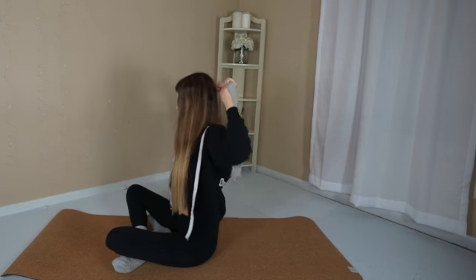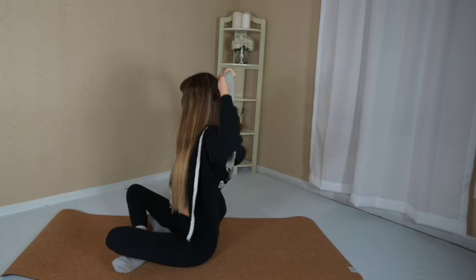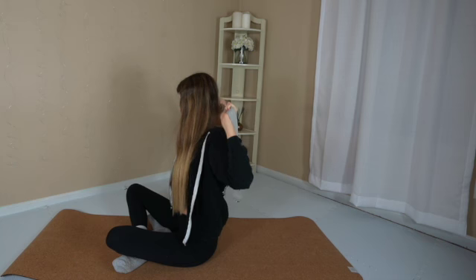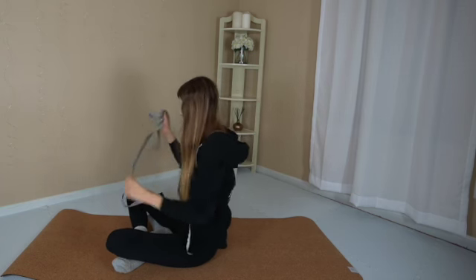Do you work at a desk and maybe you're curled forward all day, and this is forcing your upper back to straighten out? Breathe in and breathe out. Next time the hands lower down, find stillness. Feel as if you're pulling the yoga strap apart. Can you squeeze the shoulder blades just a little bit more? Sit up just a little bit taller. Release the pose.